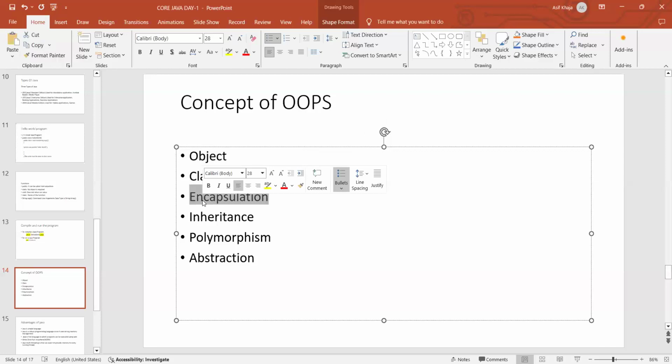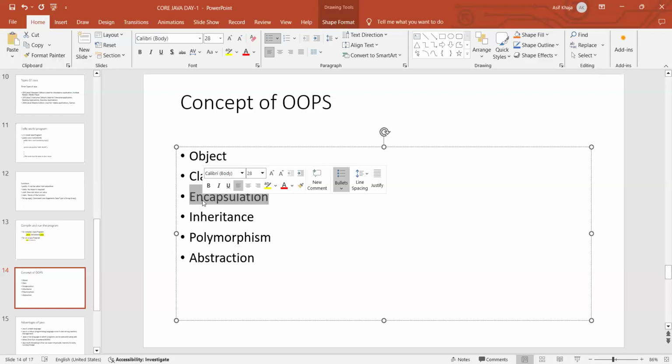Encapsulation means what? Binding of the class data variables and members together into a single unit. It's like how I can say, for example, you all know, right? One capsule we are having, like we'll have some granules in that capsule. We'll bind two types of medicine into that single capsule, like yellow color and orange, pink will be there. They'll bind those two types of granules into that one capsule.